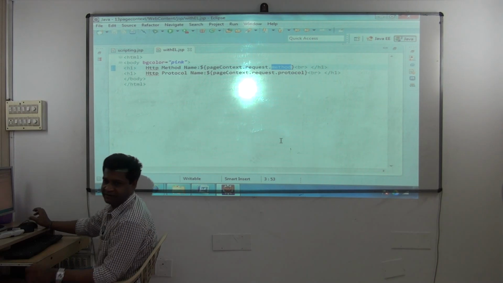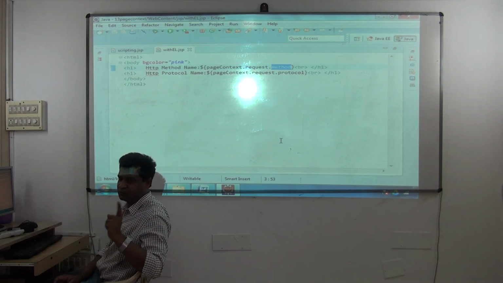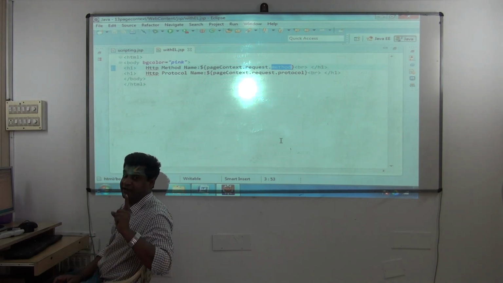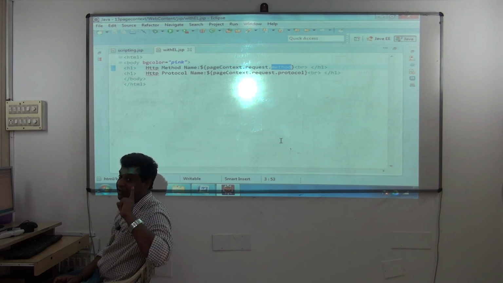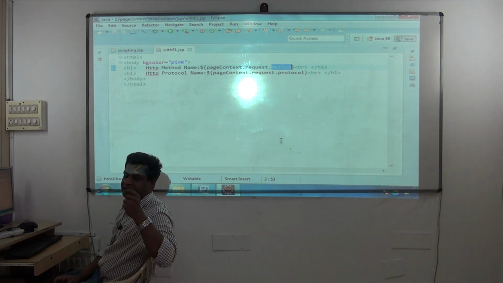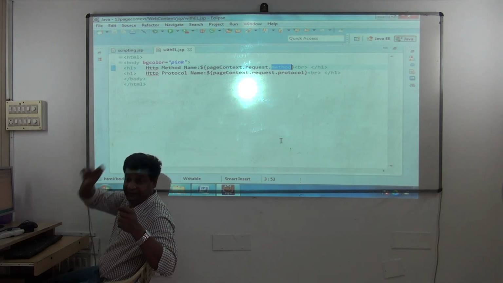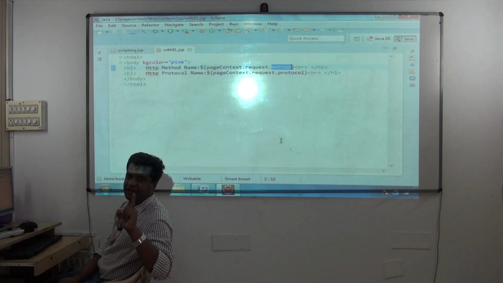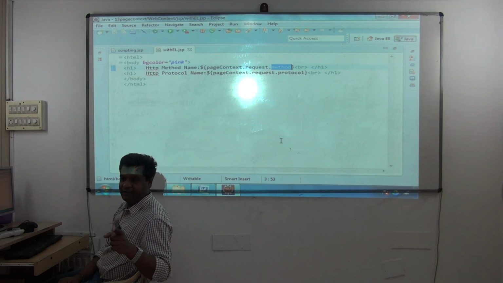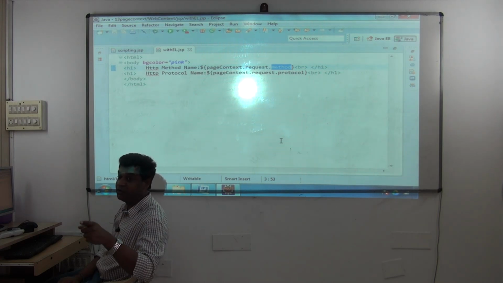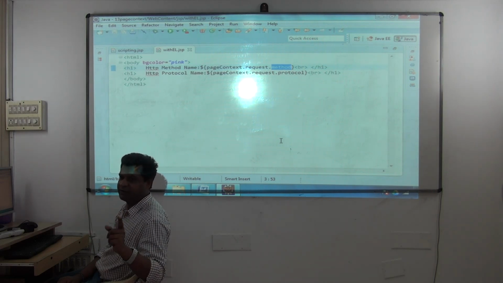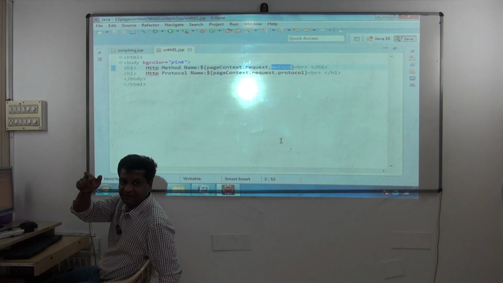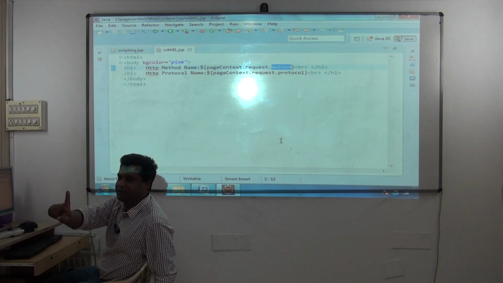Internally, remember, one most important thing, write it down: we are mentioning properties, but we are never accessing the properties directly. Internally, when you give the property name, the getter method will be called. You can never access the properties, they are private. Even in standard actions, jsp:getProperty and jsp:setProperty, you mention the property names, but you never access the properties.